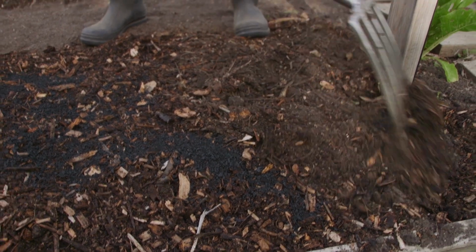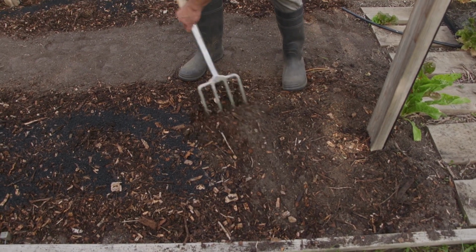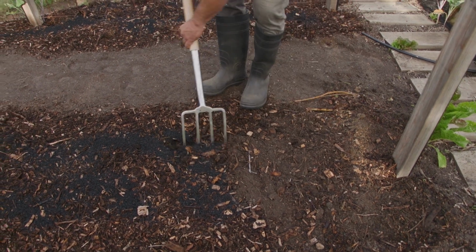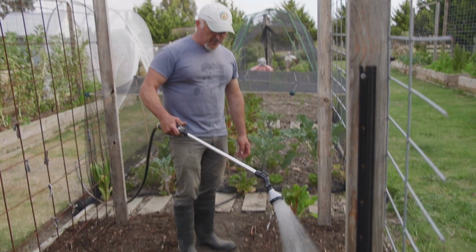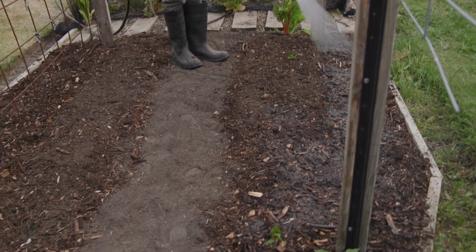And you'll find that the bark will always find its way down to the bottom and the sand will end up on top. And get rid of the weeds while you're at it. Never enough weeding going on in the garden beds, I reckon. Now we hydrate it so we can activate it all. Starts bringing it all together.